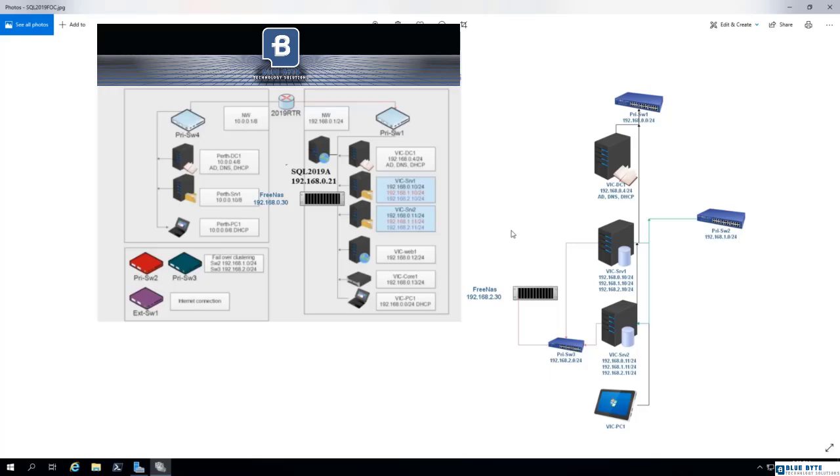Now, if you want to create another path, then I need to add another switch, maybe private switch 4, in that case I will call it. And the IP address for this network is going to be 192.168.3. Then I have to add another network adapter in each box and link both of them through the additional switch, which is switch 4, to the array. I'll now access the storage through that other path, and the same with this box. And by this, we have multiple paths. Each box can access the storage, not only through a single path, but with multiple paths. This is what the system expects from me, so that's why I have this error message.